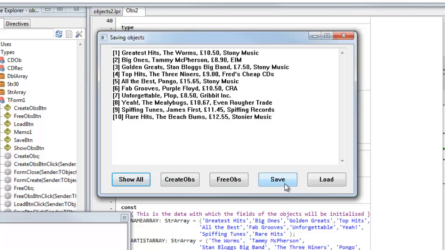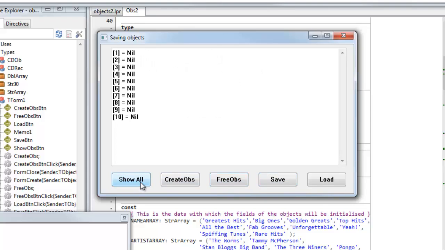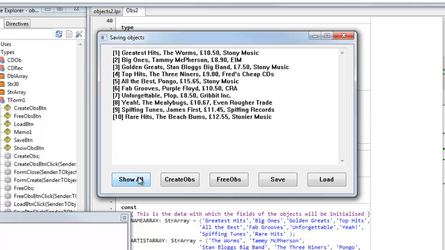Now I'm going to save them to disk. That's here. Before I load them, I set them back to nil, so you can verify that the load procedure really does something, really does initialize them again. So this time I'm loading my previously saved data from disk, and now when I show them, sure enough, they've been reinitialized with the data that's been loaded.